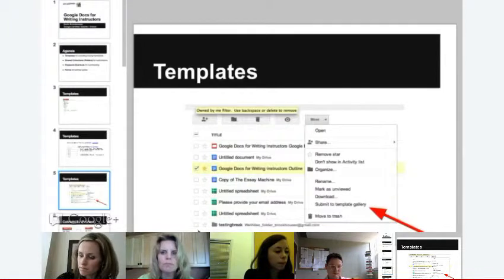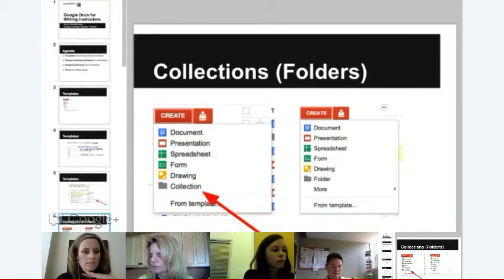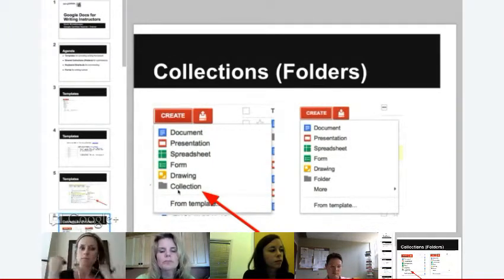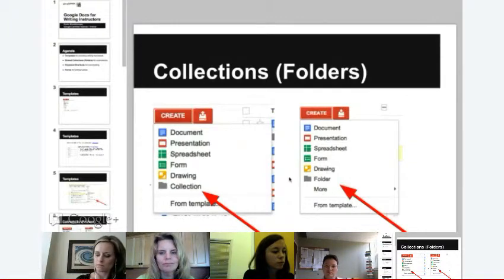Okay, so then we're moving on to collections. So I now have all of my students, I don't have my students turn in paper anymore. All of my students turn in all of their work with Google Docs using collections, which is now being called folder, which happened over the past week. So when we talk about collections and folders, if you're used to working with other word processors or other file systems, you're familiar with the concept of a folder. So a folder is where you can put documents.